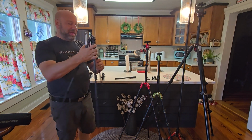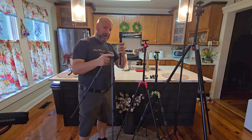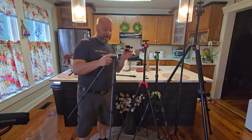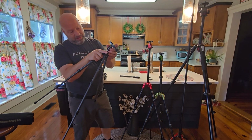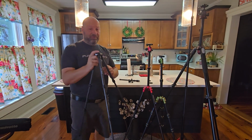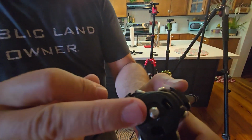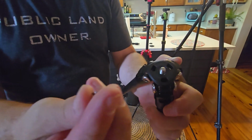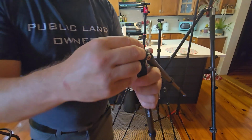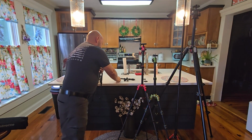We can use this as a tripod just like this by taking our ball head off of here, like say I did, taking it and sticking it right onto here and screwing this right. Oh, we got our adapter on here. That's another thing. Many of these will come with this little screw-on adapter. There's your 1/4-20 right there. Then they're going to give you a 3/8 adapter that's going to fit on there for different ball heads, to fit different ones. So we're not going to lose that.